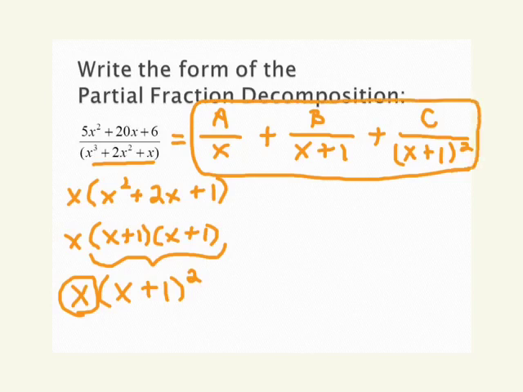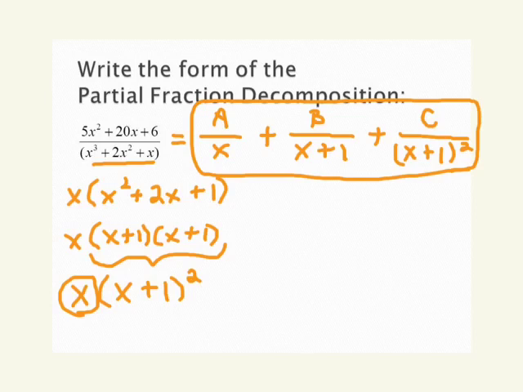Again, we'll deal with how to solve this tomorrow. Today we just want to get it set up correctly. Now somebody might ask, what happens if I write my factors in a different order? If I wrote my x plus 1 first and my x plus 1 squared second and my x third, my A, B, and Cs won't match up to yours. And that's true. But tomorrow you're going to find out that really doesn't matter. It doesn't matter where A, B, and C are or what these variables are even. All they are is just variables. They could represent anything.